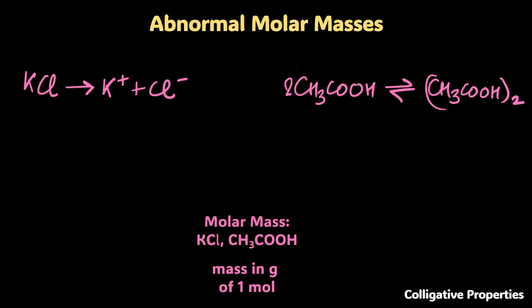So let's do a little bit of math and get the exact value. What did we do that was incorrect and how can we fix it? What is molar mass? It's mass in grams of one mole of a substance. Mass is not changing, maybe moles are changing. If you're thinking that, you're absolutely right. On the left-hand side there's an increase in moles as you put it in water, and on the right-hand side there's a decrease in moles, which is what leads to abnormal molar masses.